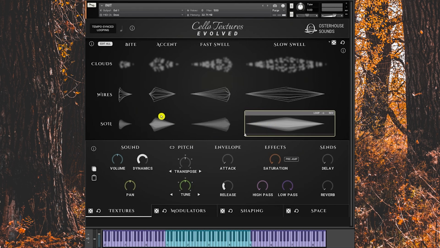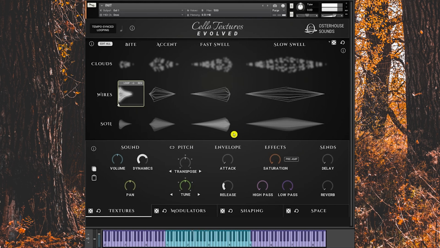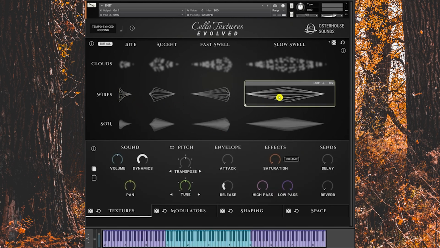To give you a little flavour of the wires, as I said, on the sautillé side, so very edgy and harsh sounding, you have this kind of thing with the bite. Truly very bitey. And likewise at the other end with this slow swell, you get this.